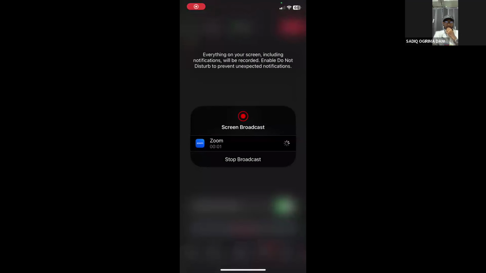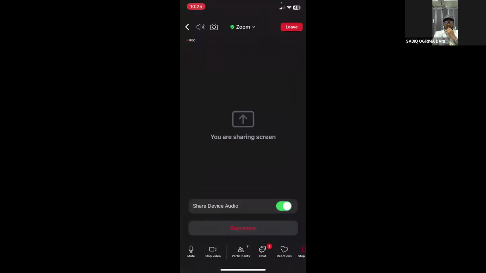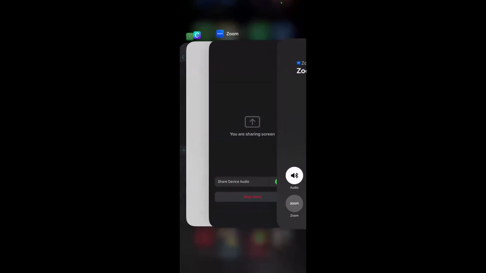Can you see my screen now? So you can see my screen now. Right? Yes, you can see it.